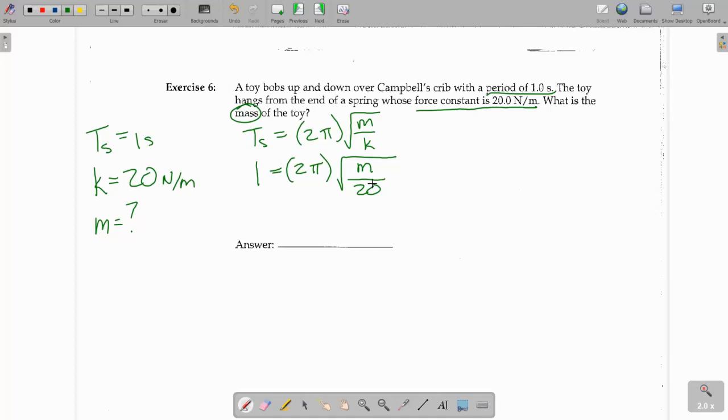So, the first thing that we want to do here is we want to get, since we're solving for something that's inside the radical, the mass, we want to get rid of everything that's outside of that square root. So, we're going to go ahead and divide by 2 pi to get that off of this side. We need to do it to the other side, too. Remember, just like the pendulum math, you want to make sure that when you put this in your calculator, you put in 1 divided by, and then put 2 pi in parentheses. Otherwise, it'll do 1 divided by 2, and then multiply that by pi. So, when you do 1 divided by, in parentheses, 2 pi, you should get 0.159. And that's going to be equal to what we have left on the other side, which is just the square root of m over 20. Now, the next step would be to get rid of the square root. So, we're going to square both sides. That will cancel the square root on this side.